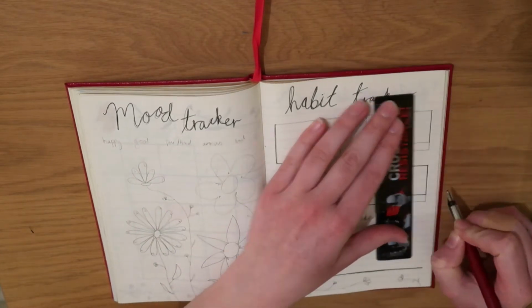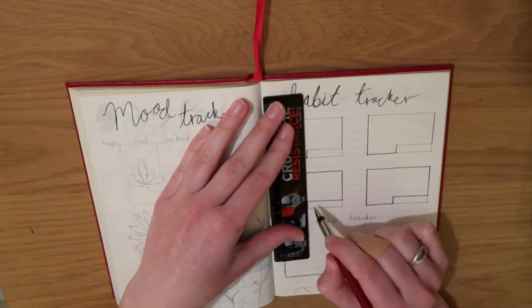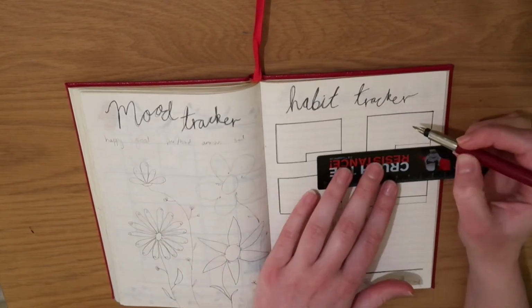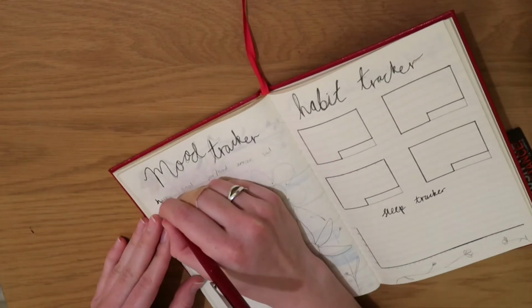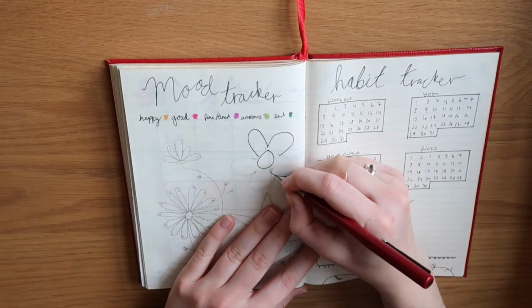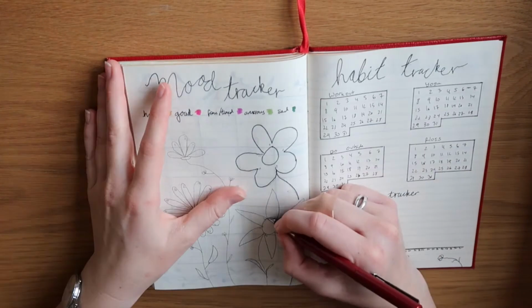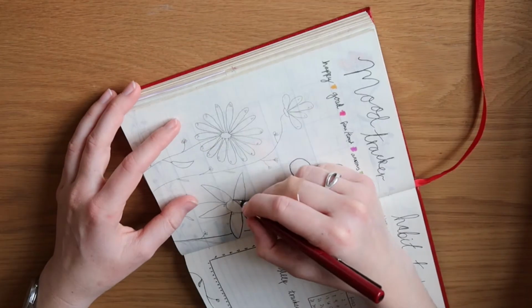So I just drew these boxes that I could easily fit 31 days into, and this month I only am tracking 4 habits, and I also have a sleep tracker because I'm just curious. And this is going to have to be based off of what I think I get because I don't have a Fitbit or anything to track my sleeping, but yeah. Oh, lighting change. Yeah, my camera died, so this is the next day. Anyway, sleep tracker is there, should be interesting.